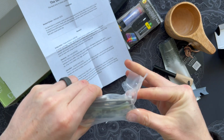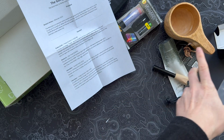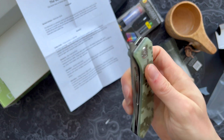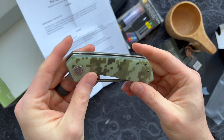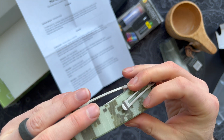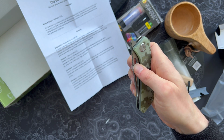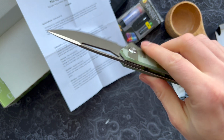All right, is this a front flipper? Okay, so it's cool. I think this is like a textured G10. It's almost like the natural G10 that has kind of that jade look. It's like that, but with a printed pattern on top of it too, which is interesting. Got a big finger groove. Okay, really nice blade shape.